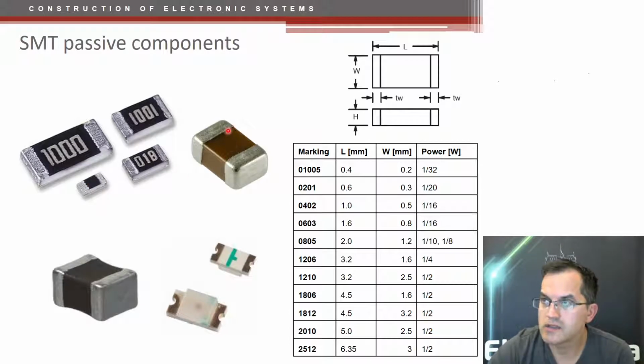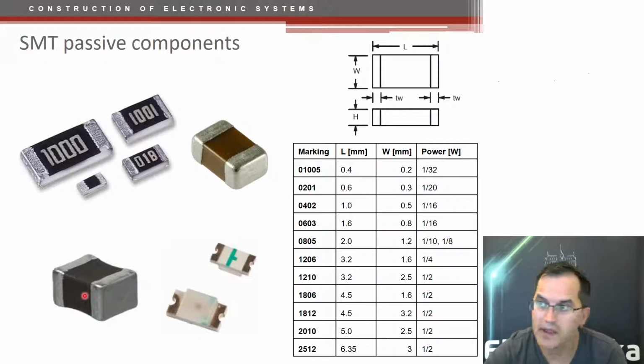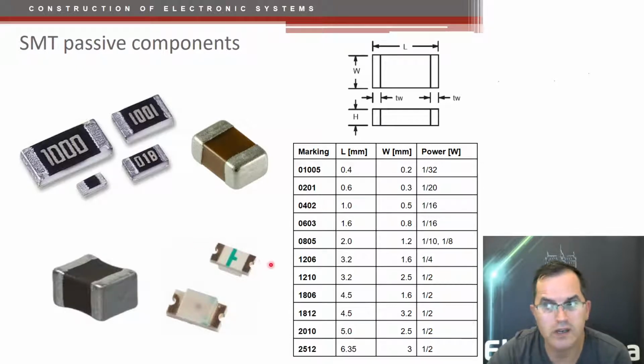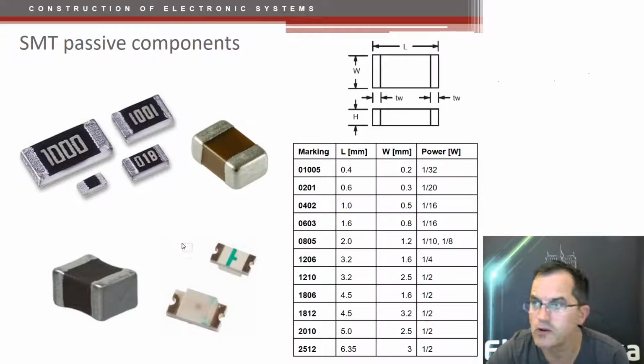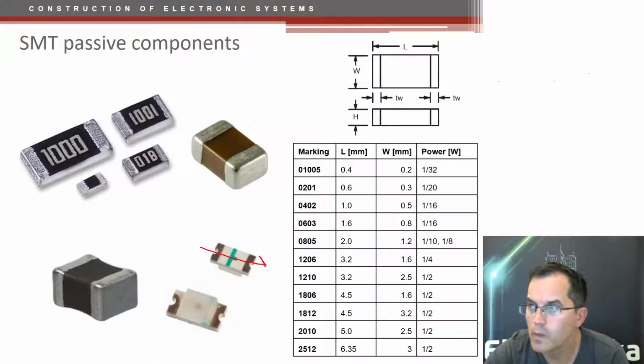The capacitors are usually of such a shape, where the height is larger. They are more of a rectangular, square-like shape, and coils even more, and they are usually black. The LED diodes have the forward current direction marked, so this is the anode and this is the cathode, so the current flows like that. And here you also see this marking.